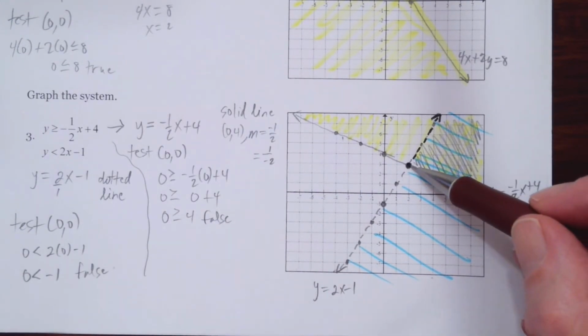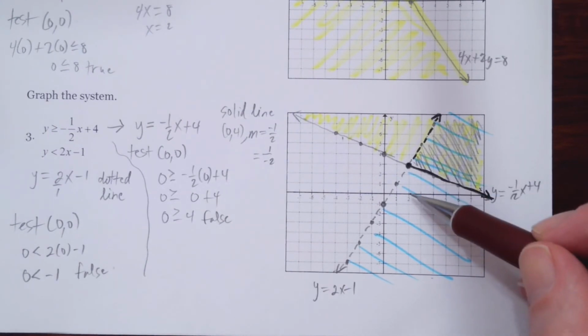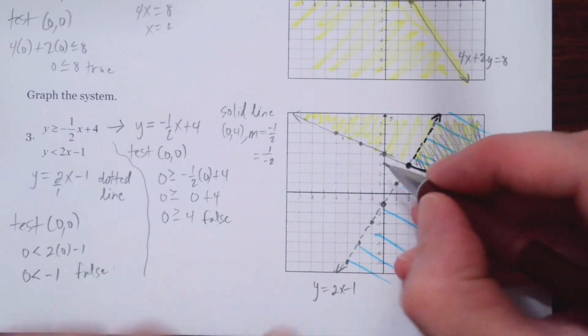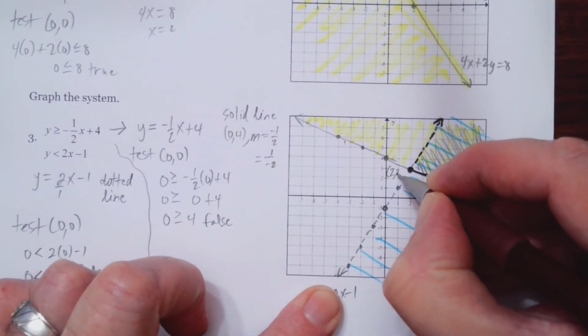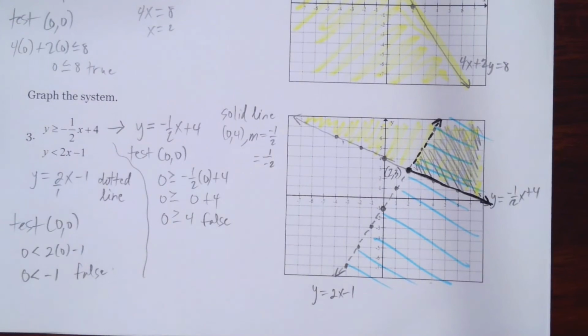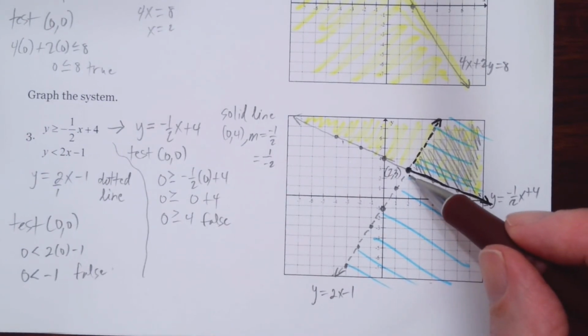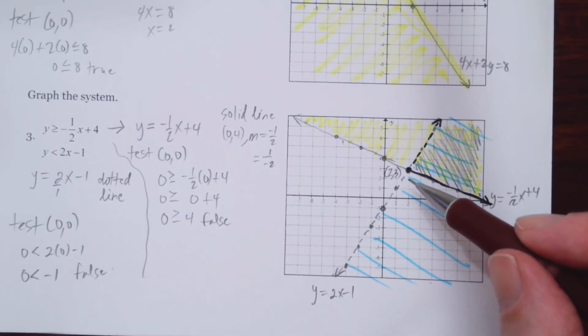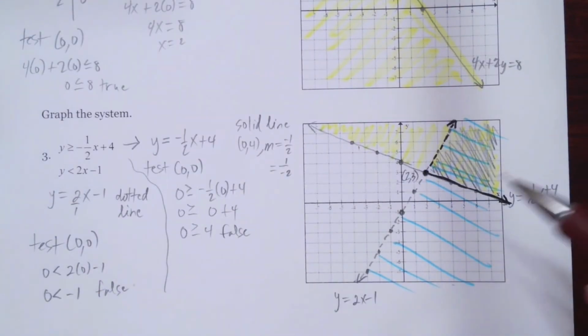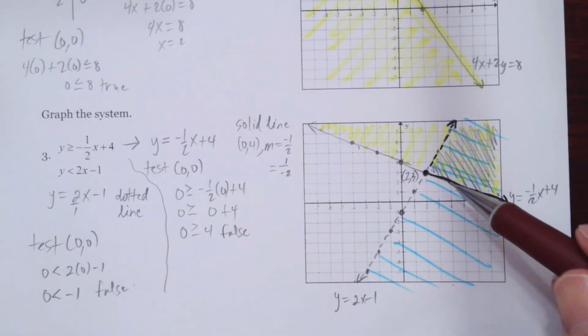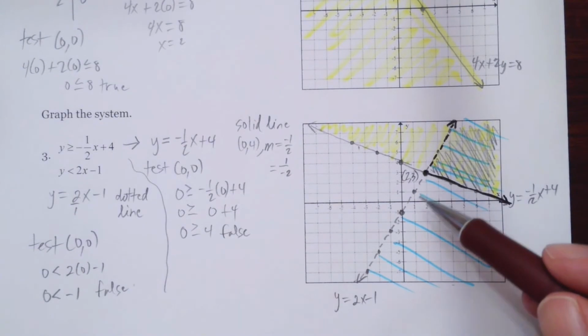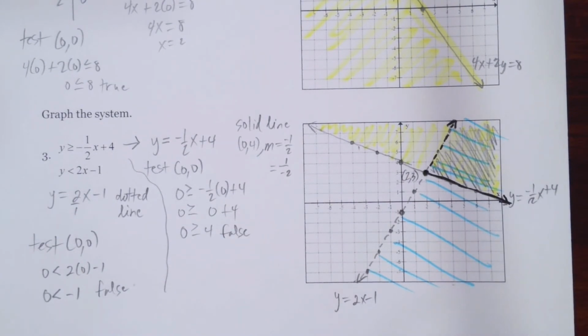This point of intersection is a point that we normally need to have. In this case, you can see it's (2, 3). And so if you were asked to find that point of intersection, it ended up being on both lines at a nice point. That doesn't always happen, but in this case we have it without doing any extra work.